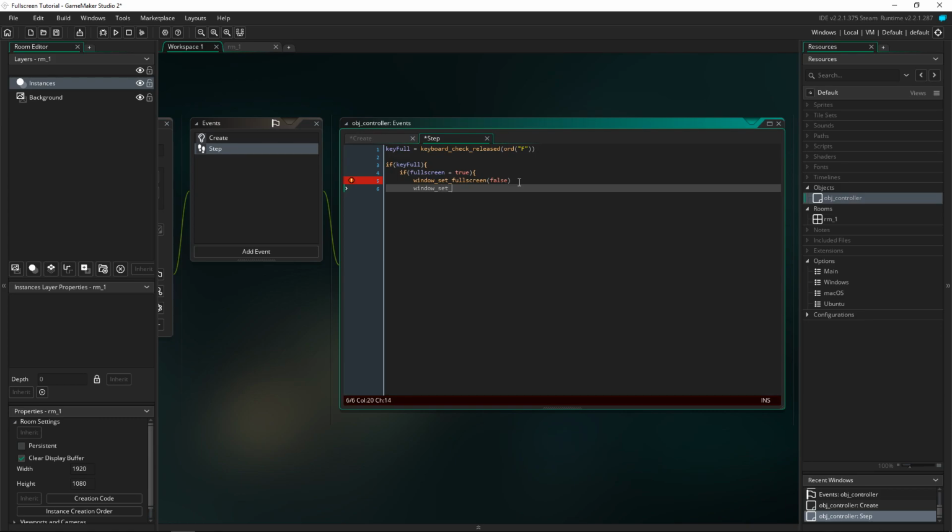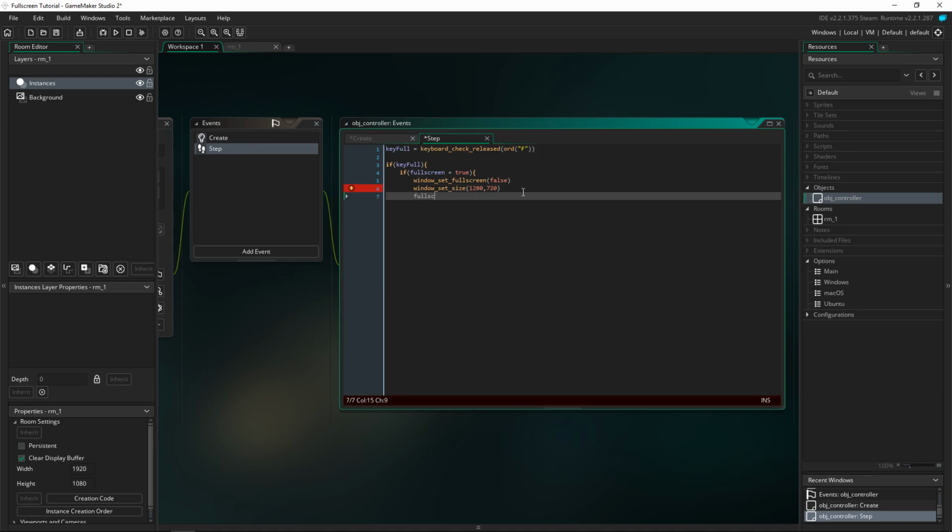And then it's going to be window_set_size, and I'm going to set it to 1280 by 720. You guys can set this to whatever you want, or you could also have a case where it would set it to different things if you wanted it to cycle through resolutions instead of just 1280 by 720 or 1600 by 900. But I kind of want to keep it in the 16 by 10 aspect just for other people to have monitors similar to mine.